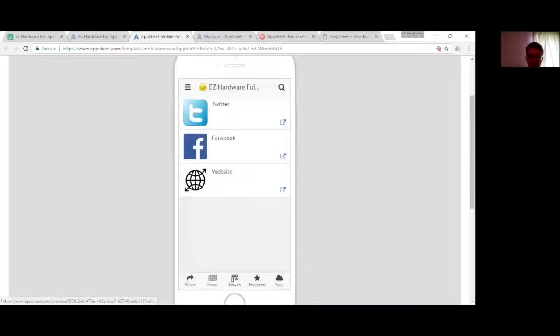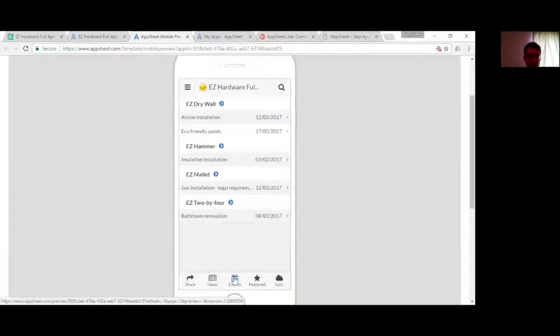Now this app is only, you can say, distributing information. So all the information is stored on a Google spreadsheet and people can view it via the app. But what's great about, well, I'm jumping a bit ahead, but what's amazing about AppSheet is it allows you to, if you've got an app that you need to capture data to a spreadsheet, then you can do that. Now, many app building platforms don't actually do that.